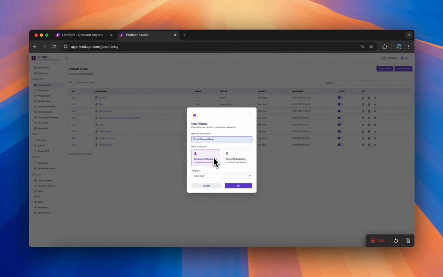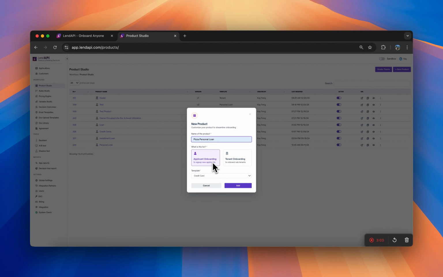Below that, you'll see our 2 different product types. One is for our consumer or applicant onboarding. The best way to understand this is your average consumer application or client application.